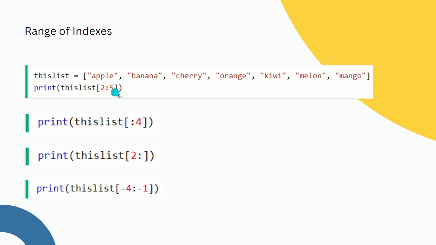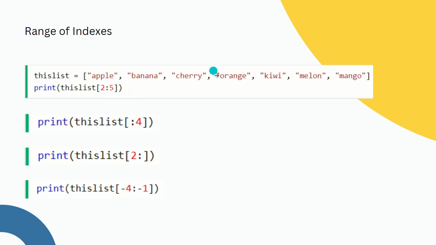The index 5 is not included. Over here apple is 0, banana is 1, so 2 is cherry, 3 is orange, 4 is kiwi. So cherry, orange and kiwi will be printed. Melon is index number 5, and it will not be included because the last index is not included.